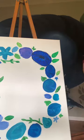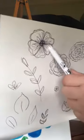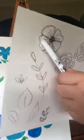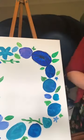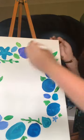So I think I'm gonna try and do this guy here, right here. So it's got five little petals, and you can see here that they're super squiggly, all the squiggly lines, lots of lines leading into the middle with a super squiggly middle. So the first thing you wanna do is try and find your five petals.